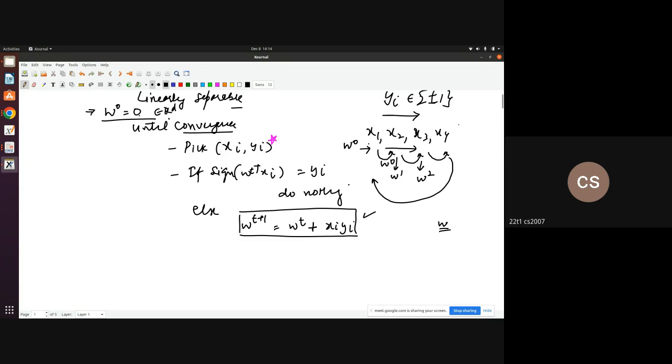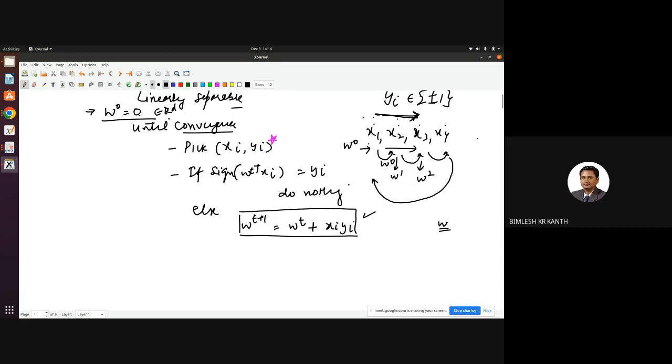What do you mean by pass? By pass I mean the entire going through, predicting all the data points with the one weight vector. Correct. So let's say there was a mistake here, you updated it. There was a mistake here, you updated, and then you go back here, and check once again. If there is no mistake in each of these data points in the given pass, then you stop.